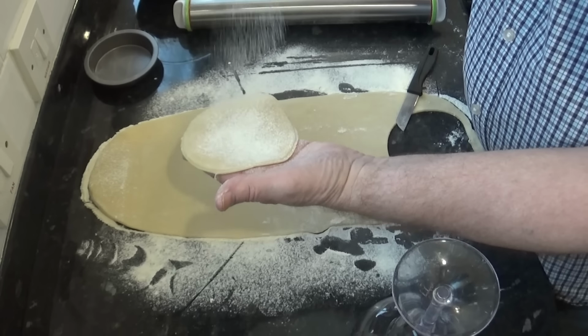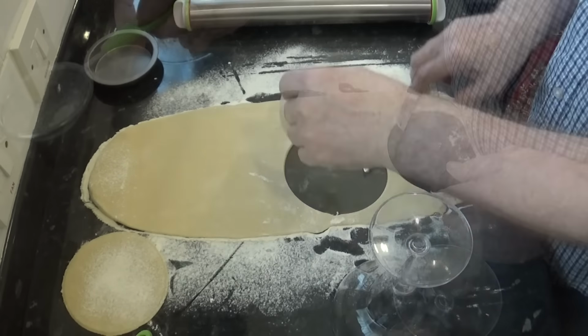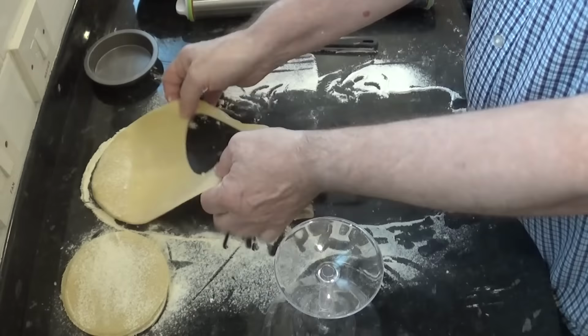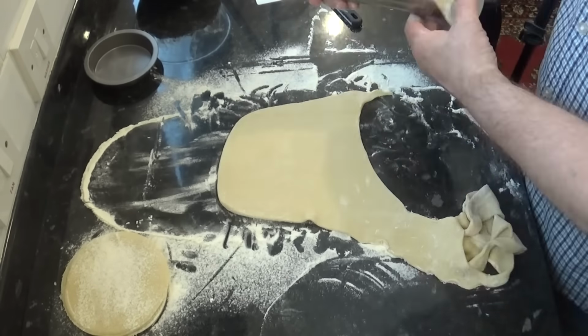And indeed, this recipe is enough to make 6 of these pies using these tins. But for the video, I'll just be showing you how to make 4. I'll make my other 2 off camera.